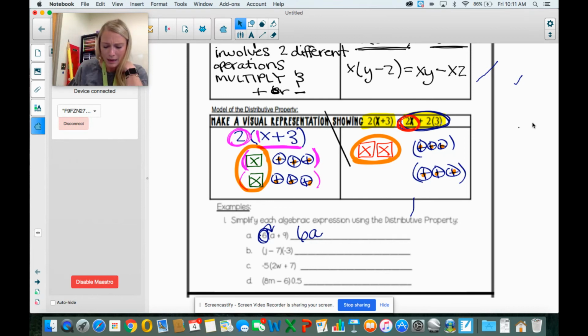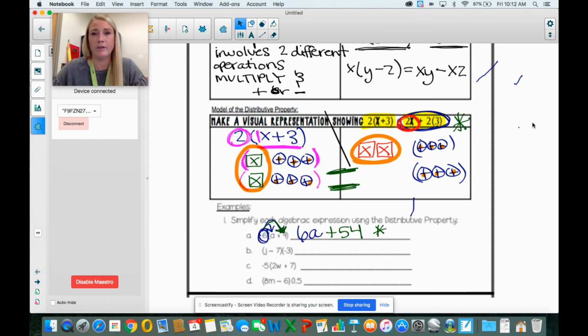Okay, I made them side by side. Okay, now I have to distribute that 6 to the plus 9. I do know what 9 is. 6 times 9 gives me 54. So that was this right here. And then I'm done. Okay, so this is the same thing as what we just started with. Okay, just a different way to write it, just like up here. Okay, these are equal to each other. Okay, we just simplified it. All right. Okay, let's look at B.